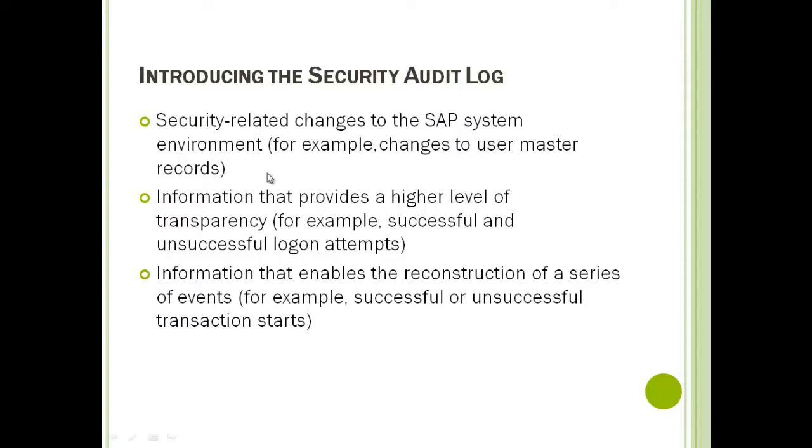The Security Audit Log records the security related changes to the SAP system environment, for example, change of user master record. It provides information with a high level of transparency, for example, successful and unsuccessful logon attempts. This gives you transparency on how many attempts people were not able to log on, this kind of information. Then there is information that enables the reconstruction of a series of events, for example, successful and unsuccessful transaction starts.